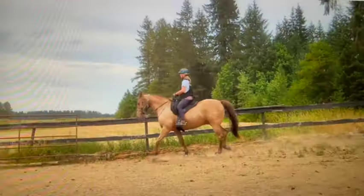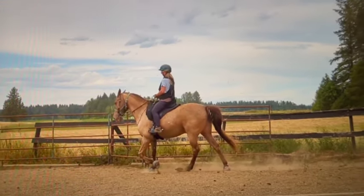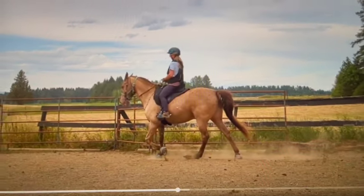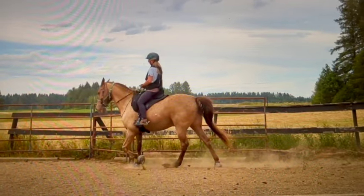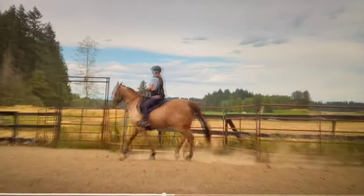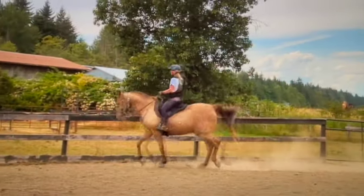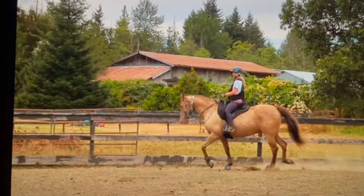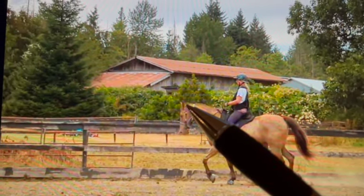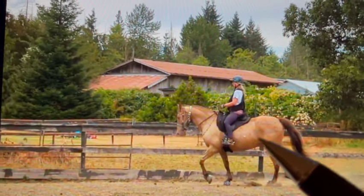That's a pretty good running walk there, and going downhill is definitely making him lateral. Try not to get his head tucked in too much and try not to put too much arch in his neck. It's hard — if you did dressage, we all want that and it looks so pretty — but when we're trying to get gait, sometimes we have to do some things that feel weird to try to help them get it and get them faster.